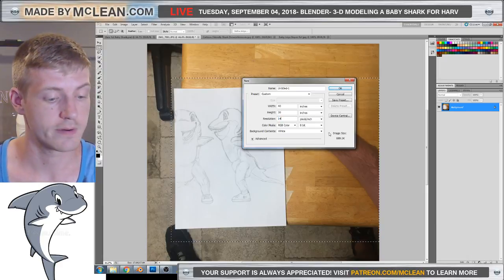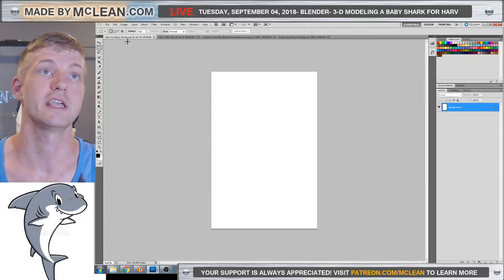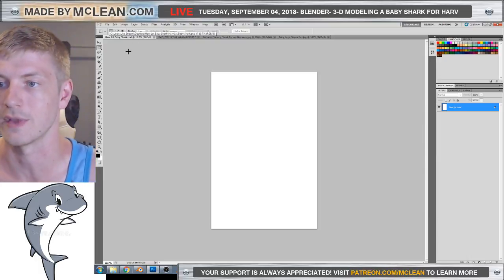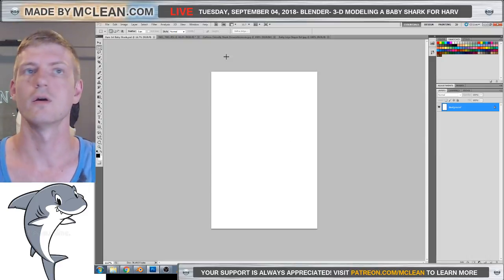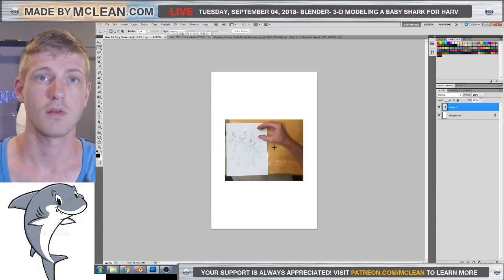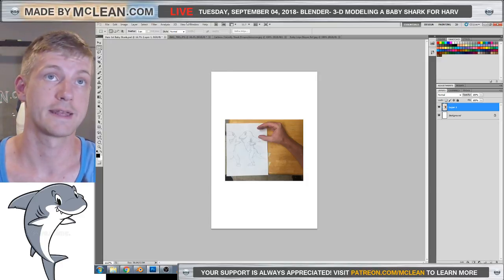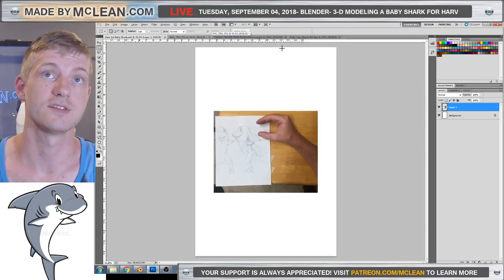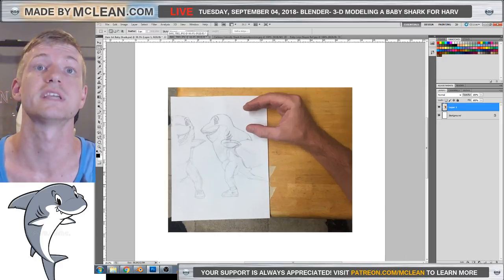And I'm going to do more pixels per inch, and I've basically already done that, so that's over here. And then you name it whatever you want. I'm naming this Harv First Baby Shark because he's my little nephew Harvey. So go ahead and paste this image into Photoshop. What I'm going to want to do is view my rulers, and that's just these measurements at the top and side that show you how many inches you're dealing with.